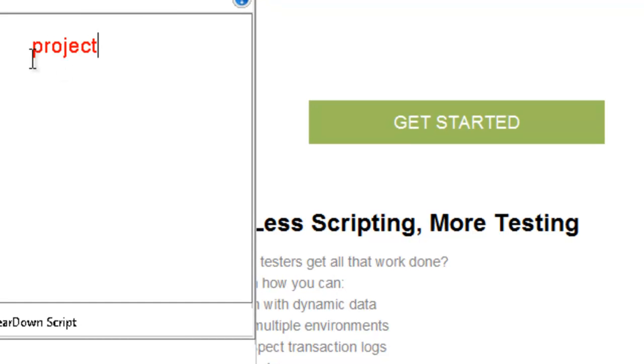The highest level within SoapUI is project. Under project it's suite level. I'll say it is test suite, and under suite it's test cases. Okay, and under test cases it's steps.